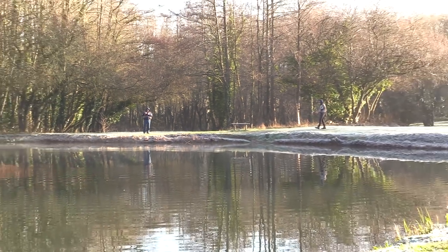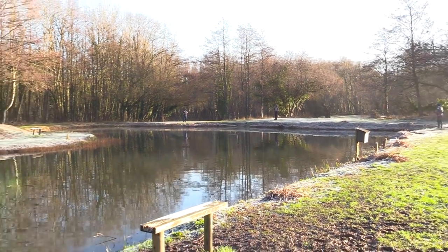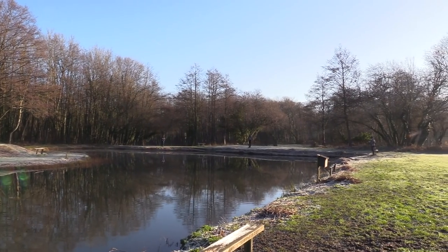And they get other species, they get brown trout, they get rainbow trout, they get Damron blue. What else do they get? Those golden trout, loads of them. There's guys turning up all the time here. It's a Sunday, it's busy. Everybody's looking for fish because you can spot them. It's so clear here. So the best thing I can do is tackle up before all these people catch all the trout in front of me.